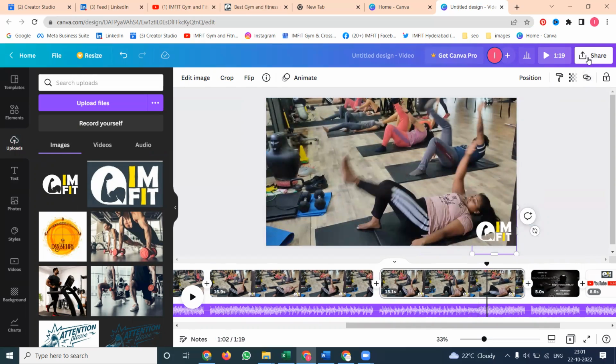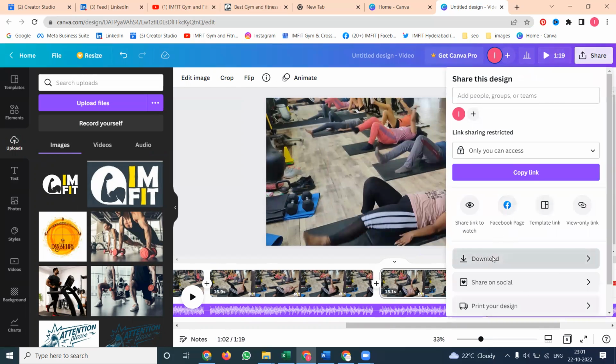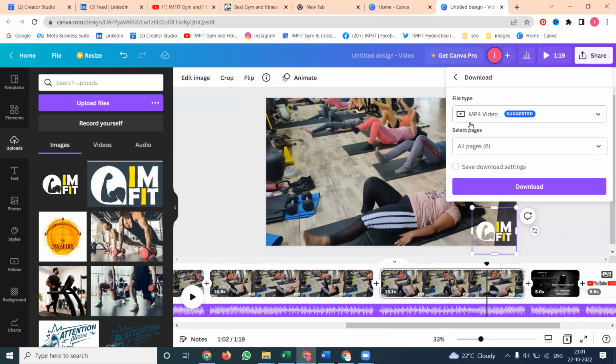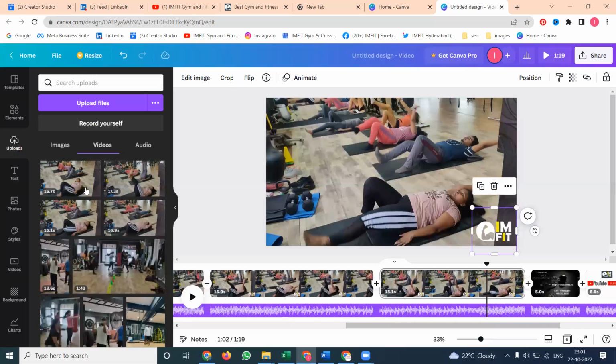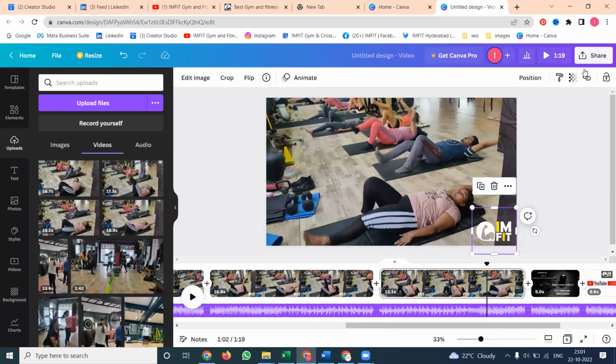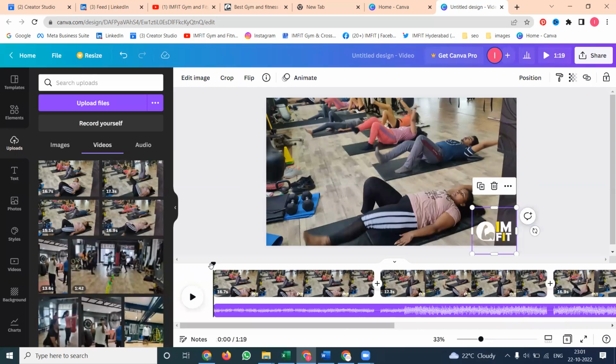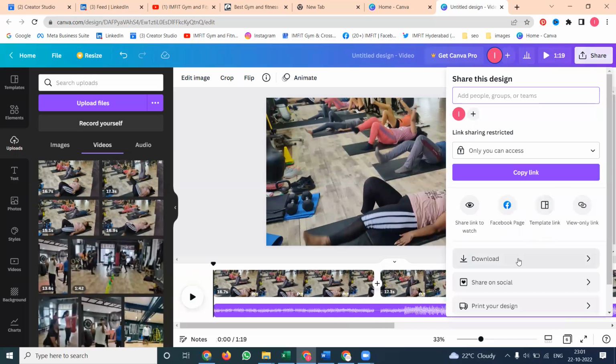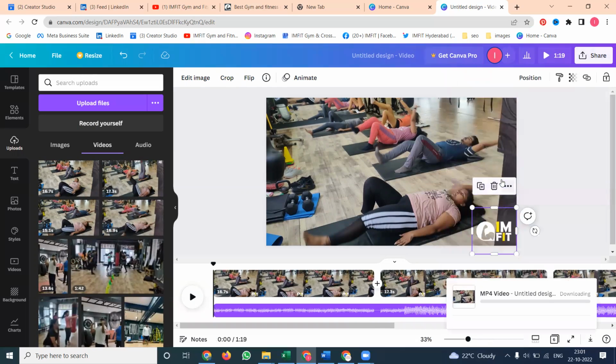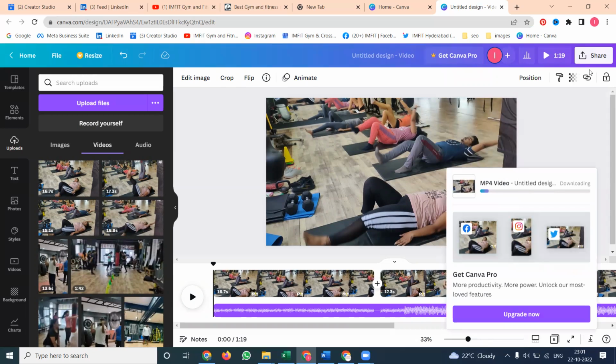After this, click share video. It downloads in MP4 format. Without the video being fully uploaded, we can't download it. We can use this video for social media, YouTube, or any purpose. During uploading, there is a compulsory arrow at the starting stage, and you click to download the video.